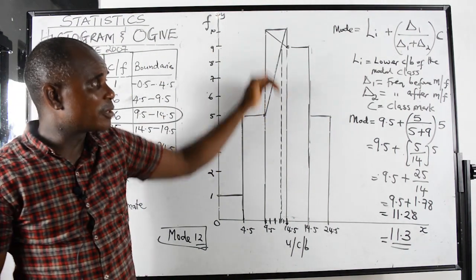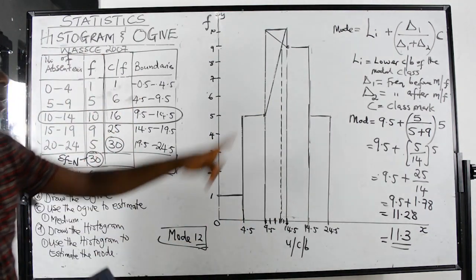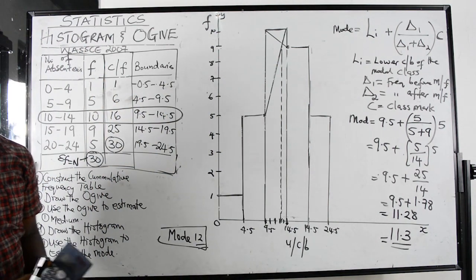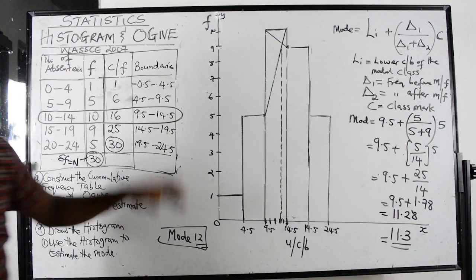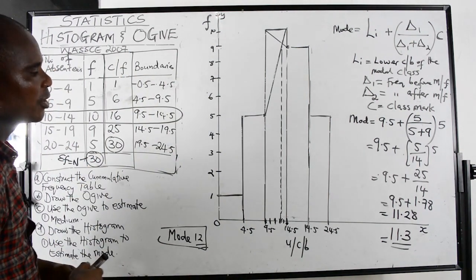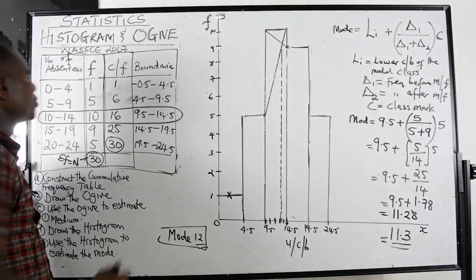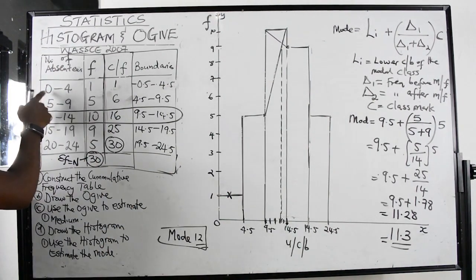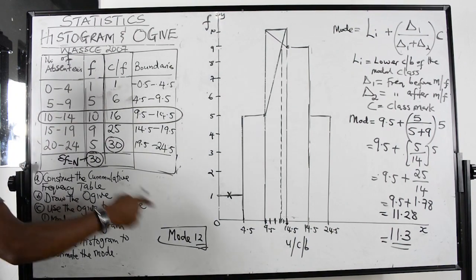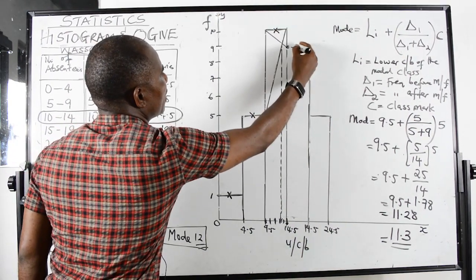We are supposed to use this bar to get the mode, but for you to verify your answer, that's why you are supposed to do that kind of stuff there. But now we want to look at the last question which will be asked, that is to draw the frequency polygon. If you are asked to draw the frequency polygon, you can now find the midpoint of the bars. So it was supposed to be at somewhere around 2. This is this plus this divided by 2. That gives you 2. So the midpoint of the bars.